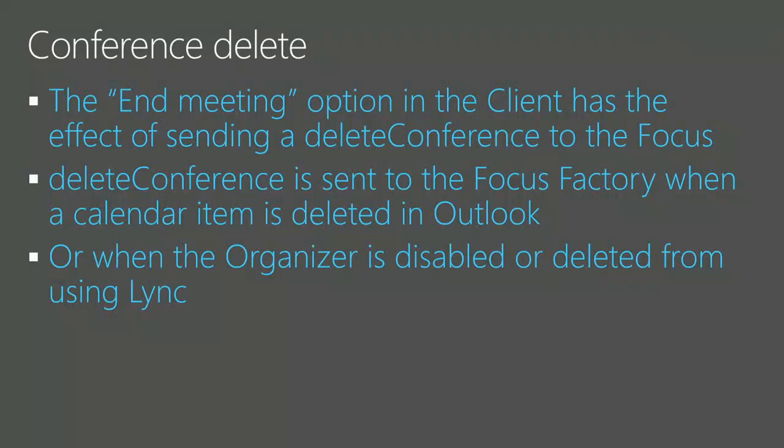If you want to delete the conference, let's say you have some drawings or some information that you don't want people to look at anymore, you could use the end meeting option, but that's hidden under the 3 dots. So I don't see that many users actually use that, because the normal and closest thing to do is to just click the cross, right? But you could use the end meeting button to quit the meeting directly. Also, if you delete the meeting from Outlook, that will also send a delete conference message, or if you delete the user from your servers.